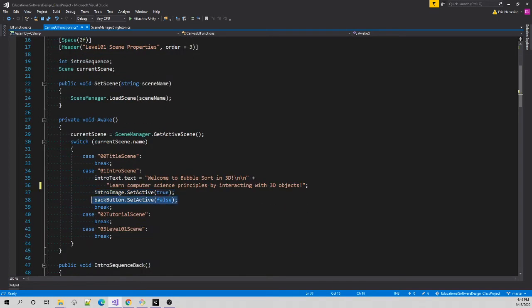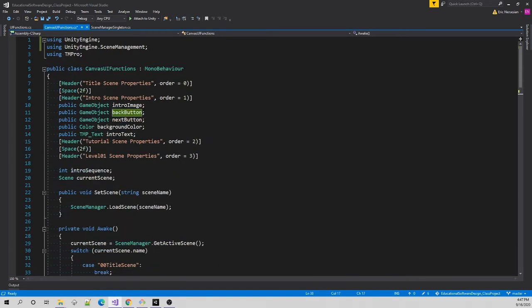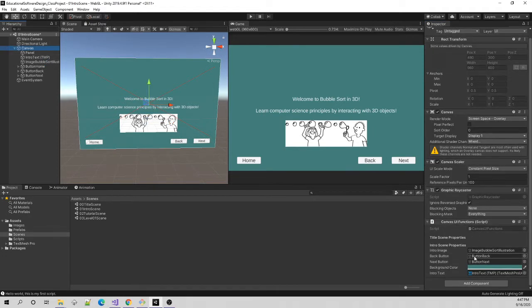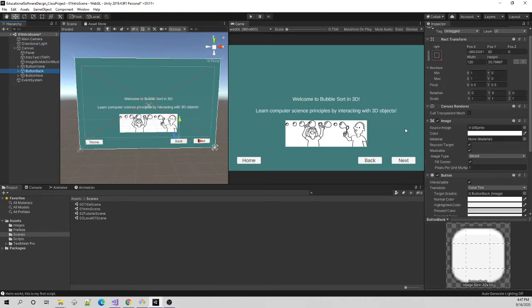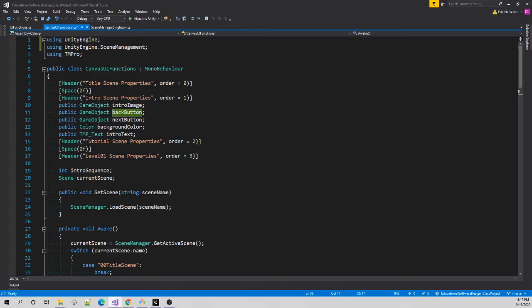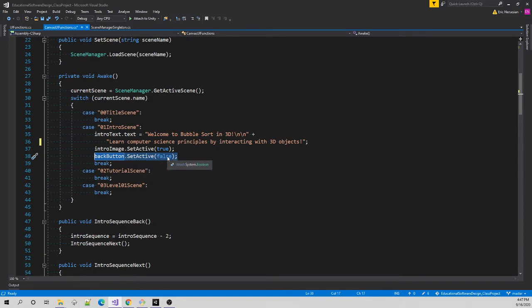But the real reason, if you want to really know why I wrote this script, it's this right here. I still want to see the back button when I'm in the editor, but when I'm in play mode and I first jump in here, I want this thing off. Even before I click the next button, even before anything happens, I want this thing off. This is the real reason I made this code. So public game object back button, public so that I can come up in here and reference it, and it's referencing this here. I just want to turn this off when I first jump in and turn it back on later on. So back button down here, back button.SetActive false.